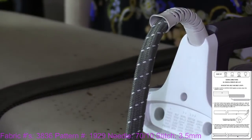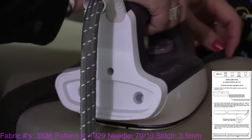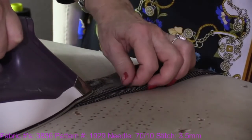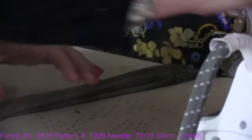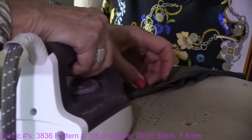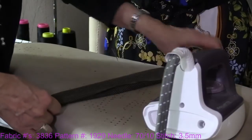Get a couple more pins. So I told you guys it's like watching paint dry, huh? And obviously if that seam allowance is not exact, it's not going to matter. The only thing I would do is, as I'm approaching the end here, that's the last little bit. I'll show you in a second.